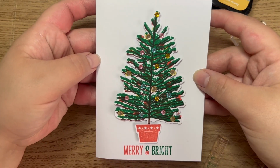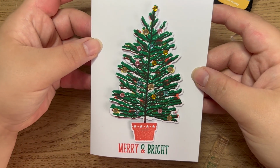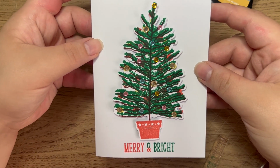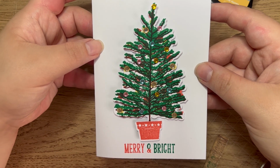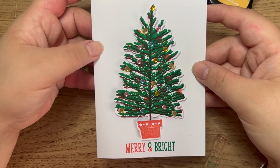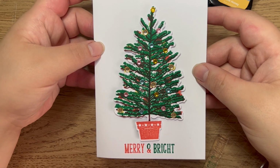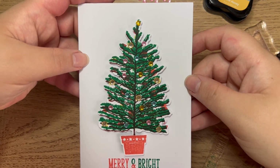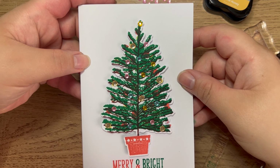It's the only way it can be described. Everything that could go wrong went wrong, but hopefully you've stuck with me. Hopefully you can see what it should have looked like and what I was aiming for. This is definitely going to be one of those cards that I remake, and I will probably do it in another video just to prove that I can stamp. But hopefully you've enjoyed it anyway, and it's always good to share our disasters and things that go wrong, because life isn't perfect and crafting isn't perfect either.